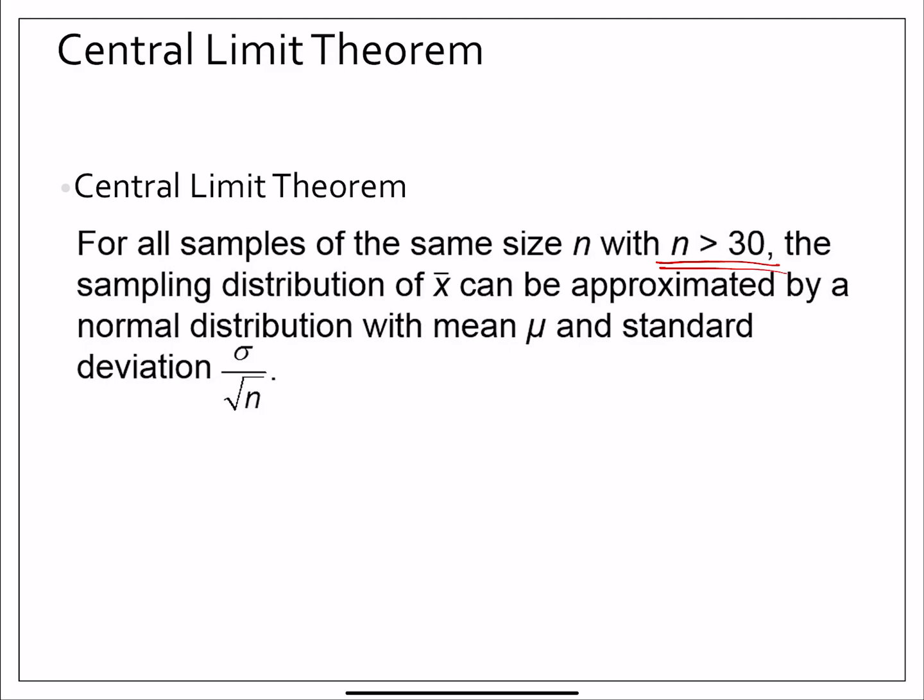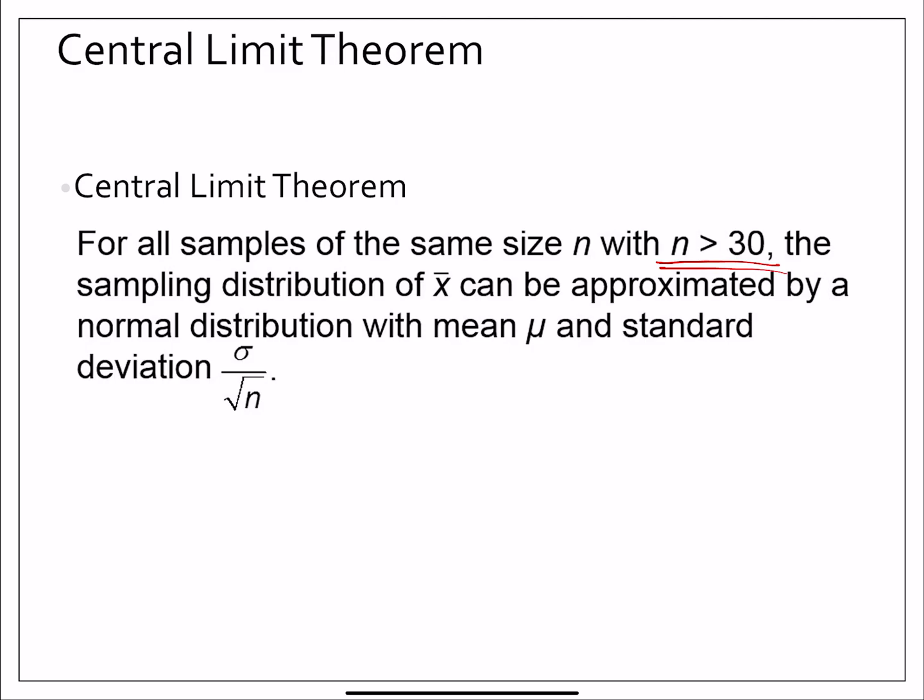Because remember, when we do a sampling distribution, it's a lot of samples that we need to take, and we may not have the ability to take all of those different samples. Also, if you're taking a sampling distribution, you might as well just do a census, because you have to go to each and every member of a given population.